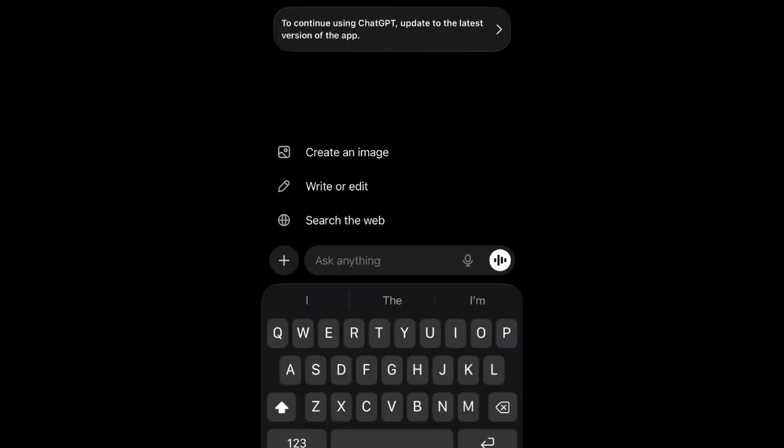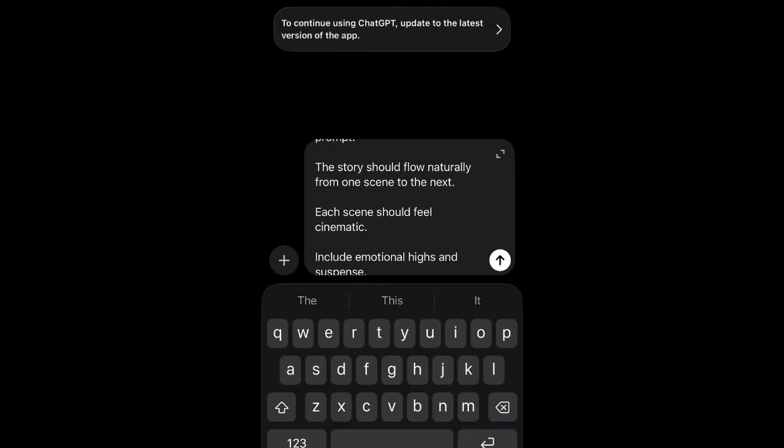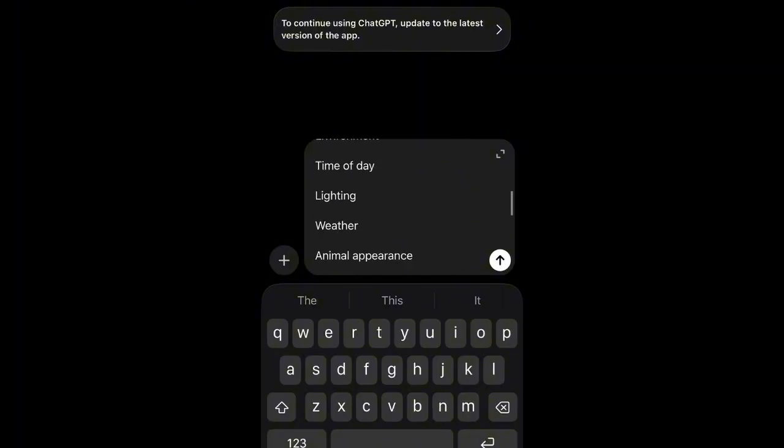Now, first things first is to create our script. Go over to any chat box you'll be using: ChatGPT, Claude AI, DeepSeek, Perplexity, any chat box you'll be using. Go over there and paste this particular prompt. I'll be leaving the prompt in the comment section. I usually say I'll leave it and I forget, but I'll be leaving it this time in the comment section.